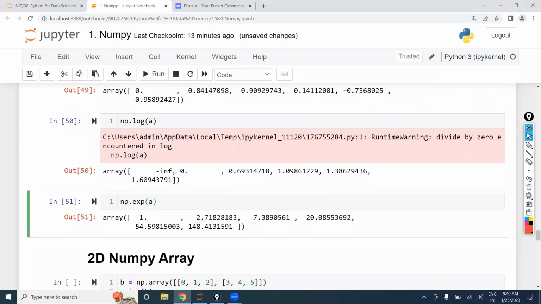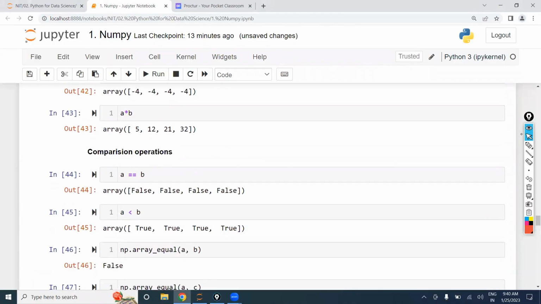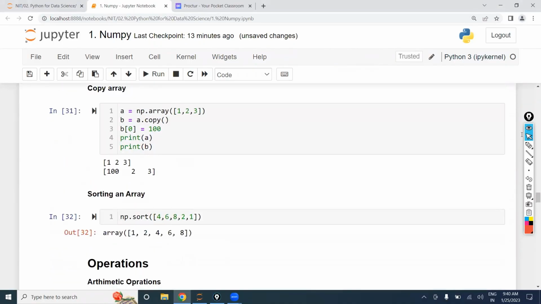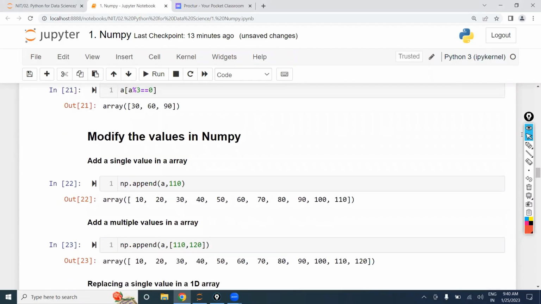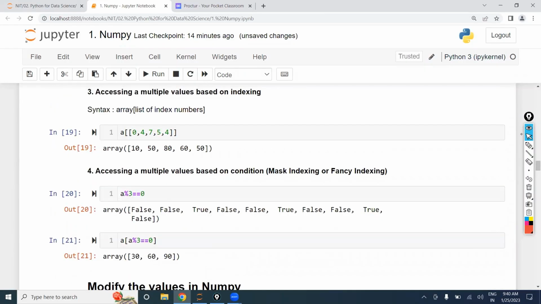Till now we have worked only on one dimensional arrays. In the last class, how to replace the values, the sort function, the delete function, all these things we worked on only in one dimension. We have seen how to access multiple values through indexing. Till now we have worked on a simple list with a for loop, which is called a one dimensional array.